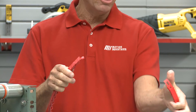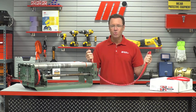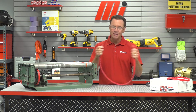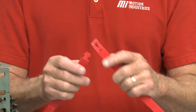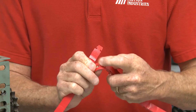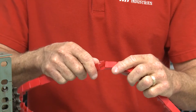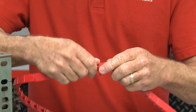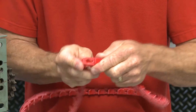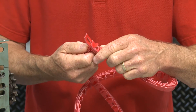I've got my two sections right here. I'm going to pull this down and feed this tab — it's kind of like putting together Christmas toys, insert slot A into tab B. I've got this tab right here, and I'm going to peel this little area back. I've got these two tabs, and I want to get it through these two tabs. I'm going to take this and feed it through here, and you can see as it comes through on this side — that's the tab I want to get through, and I'm going to work that around.